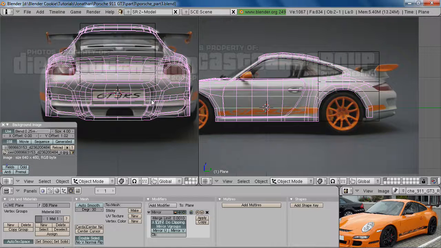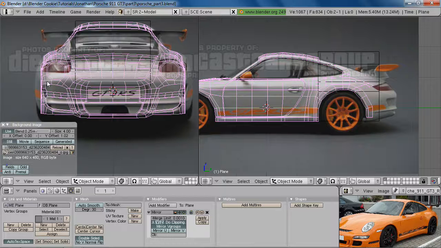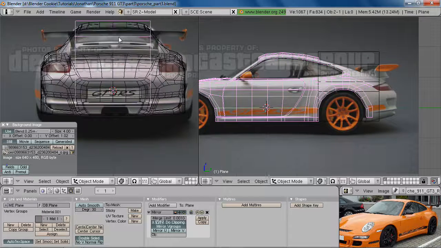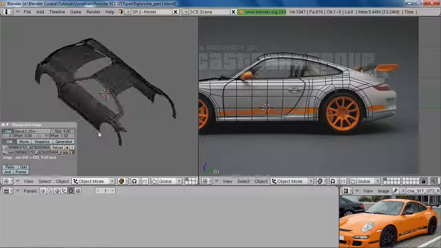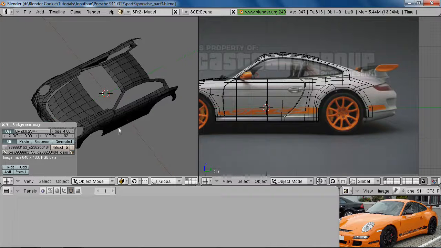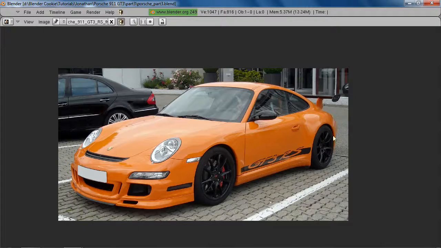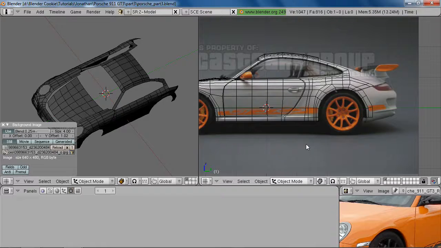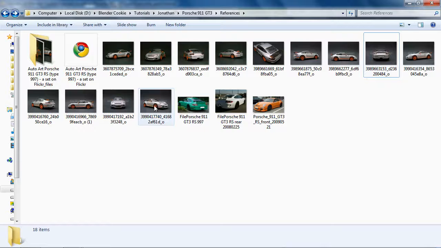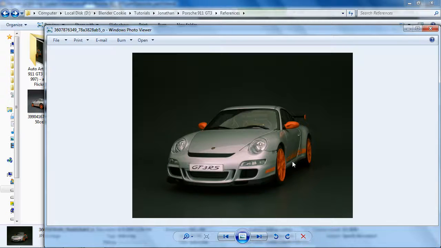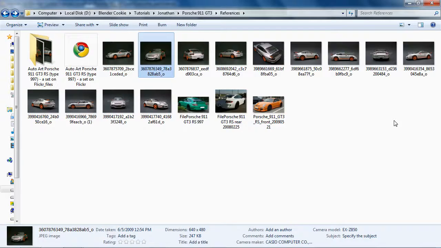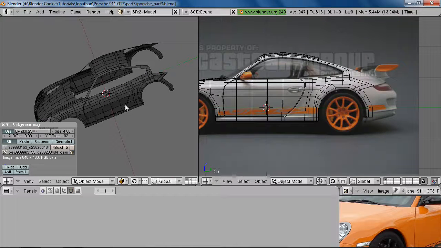And now you'll notice something in that our wheel wells don't line up. This is because there's actually a mistake in my model in the previous part, in that the wheel wells are not actually even with each other. If we look at this, we can see that this actually sticks out a fair bit. We can see this even better if we look at some more references. Say here, we can see that it comes out a good few inches further. And so we're going to need to make those adjustments on our model.